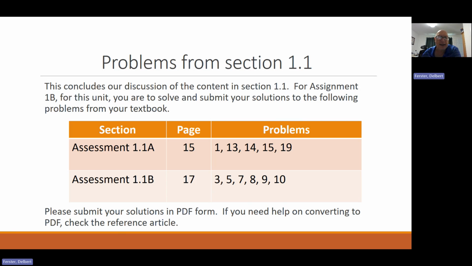We walked right into the setup for assignment 1B. So this is your first selection of problems from your textbook. What you'll see on this slide is where they are page-wise and which problems you're being asked to solve. In this text, we have section 1.1a and also 1.1b. Later on, you'll even find there's a math connection section. So I've selected some problems for each of those.